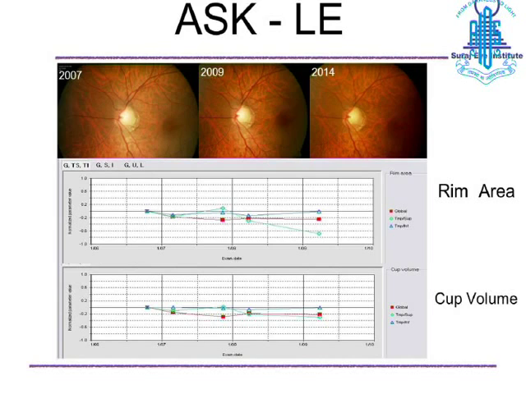And this is the rim area for the global superior and inferior segments, and so the temporal superior segment is here in green. You can see that it's decreasing, and then you have the cup volume, which is also temporal superior. It's a green line, and that's not showing that much change, but there is some, the line is sort of going down.